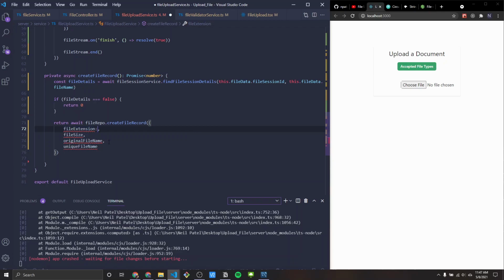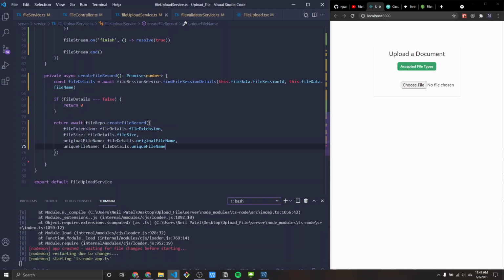We know what it looks like because we know what the return type is now. Since it's not false, it's going to be of the model file upload session. So we can just do file details dot file extension, dot file size, file details dot unique file name.